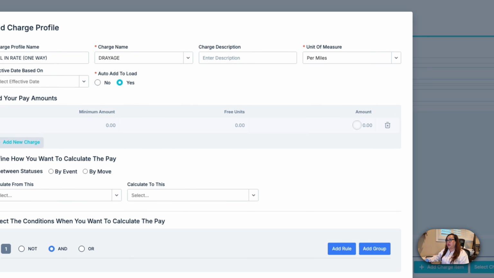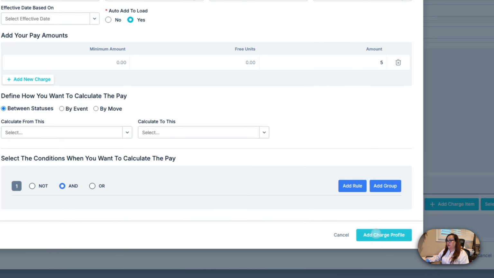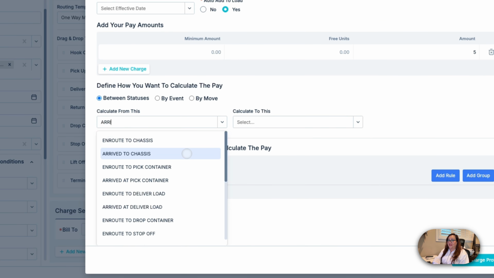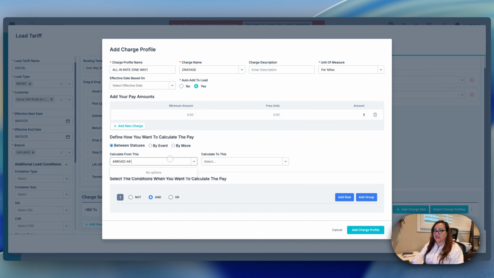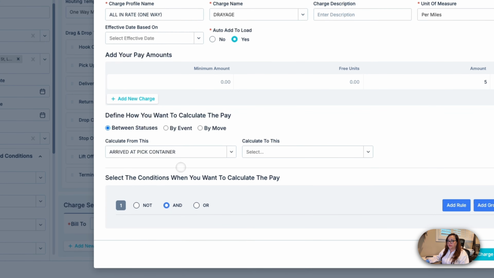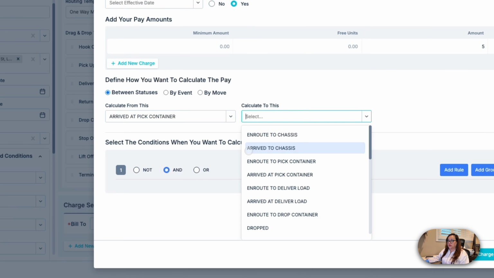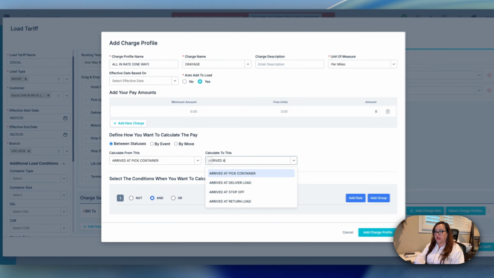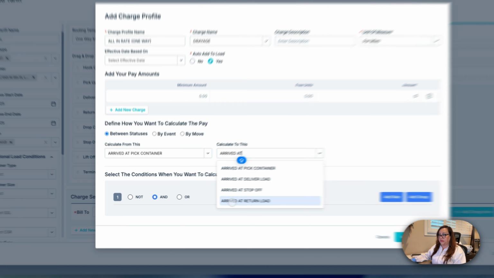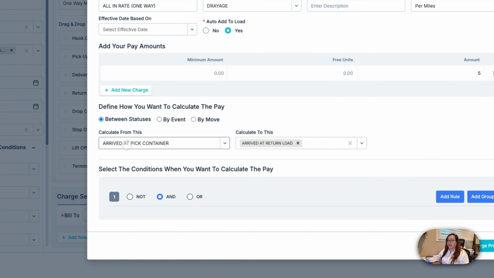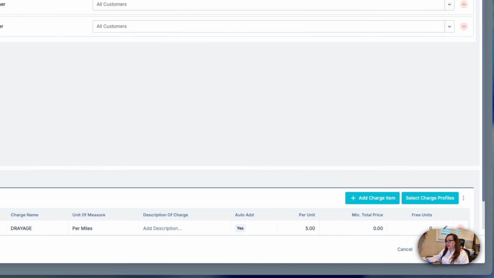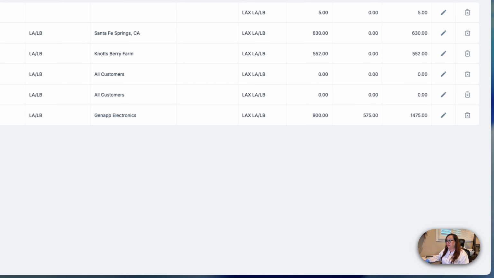I'm going to charge them, say, $5 per mile, and then I'm going to add my rule: arrived at pickup container, and then arrived at return. So it's going to calculate it from arrived at pickup to arrived at return. Update, and then now I'm going to create the load tariff.